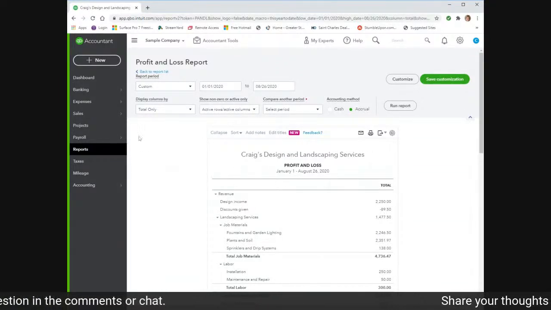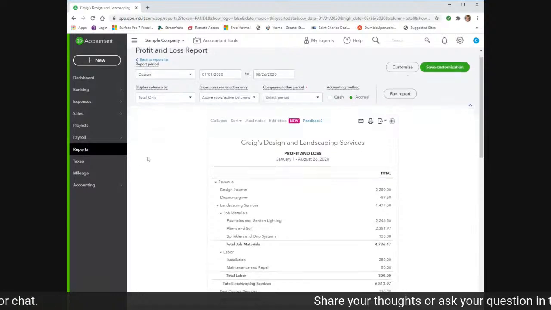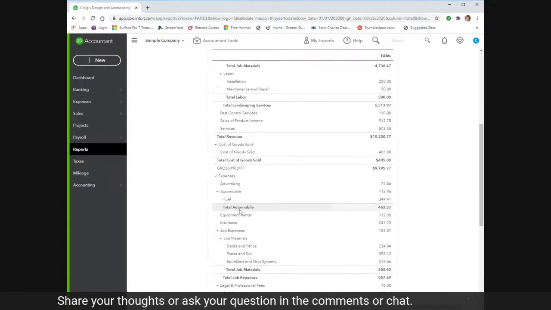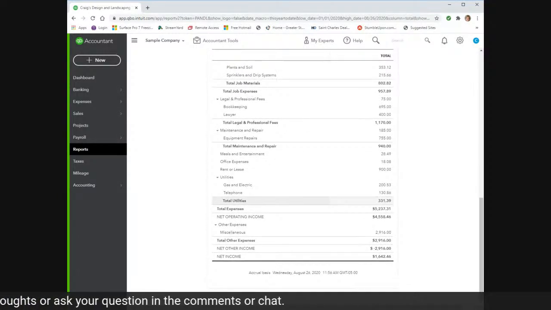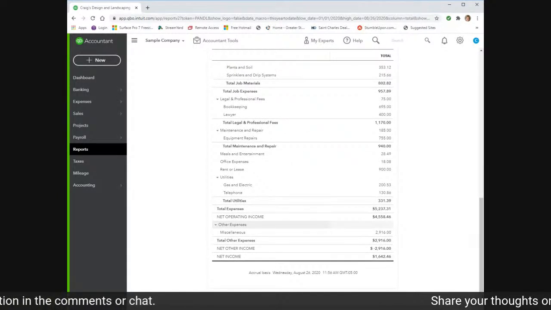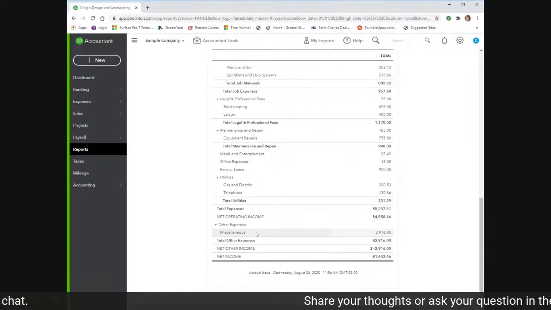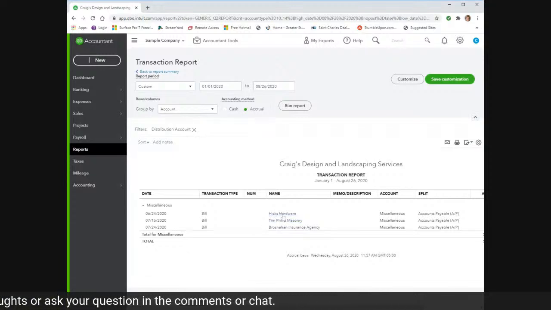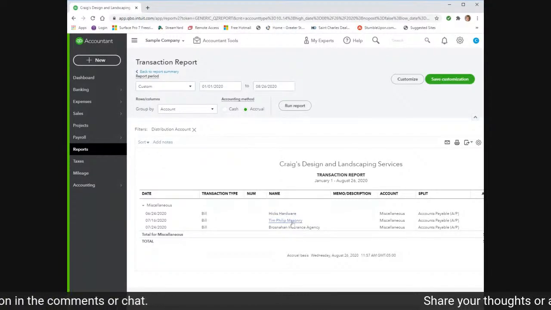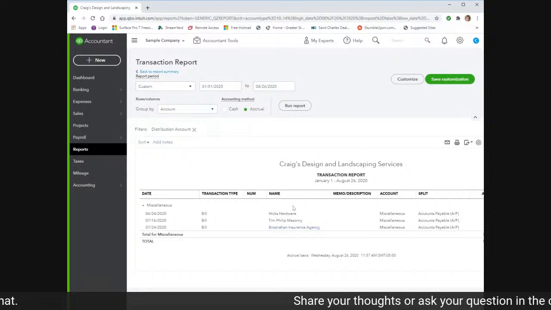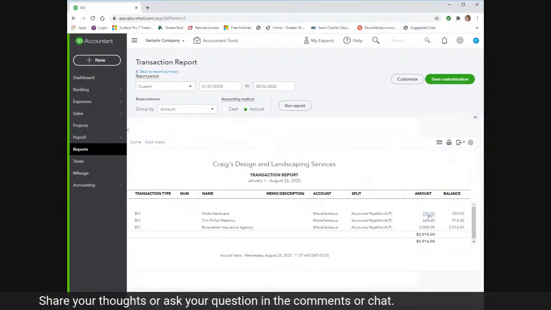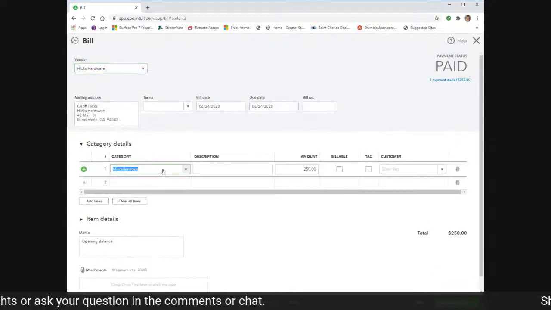So that's the trick to using that. It's good to know the difference of what is on these reports. Like the profit and loss is your income accounts, your cost of goods sold, expenses, and then you may or may not have other income and other expense down here. Here's miscellaneous. If this is my client, I would click on this and make them fix all these. What are these? These are bills. This is a hardware guy. That was some kind of parts. This was a subcontractor. This is insurance. These are not miscellaneous. So the good thing about QuickBooks is I can open this up and just change them.